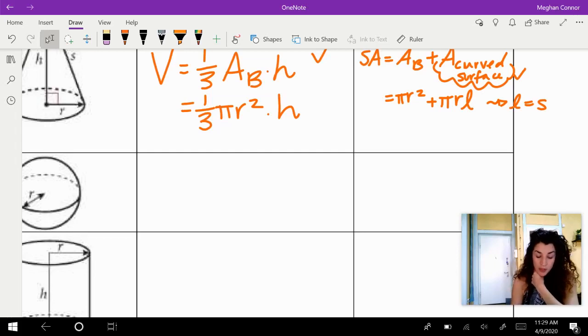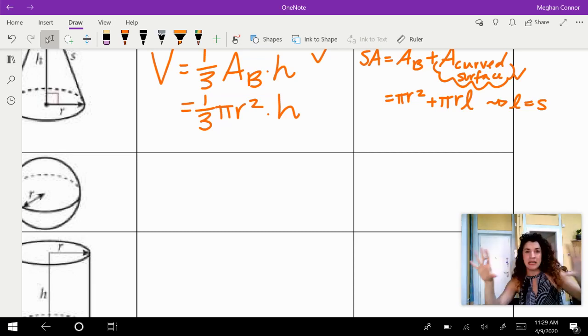Okay. Both the volume and the surface area of a cone or of a sphere are in your formula packet. So we don't even have to think about a net for a sphere, because the net for a sphere is actually super difficult. Think about a globe, the world, right? And how we've taken the world, which is a spherical shape, and turned it into a flat surface for a map. The map that we see in a two-dimensional shape is really distorted.